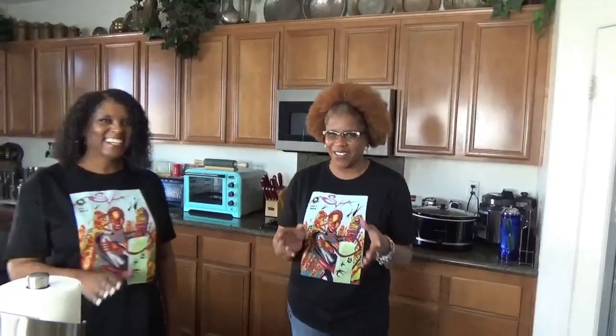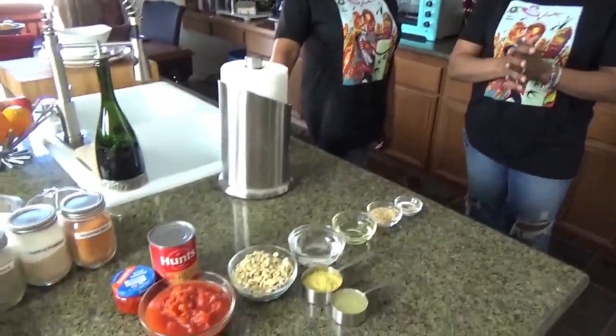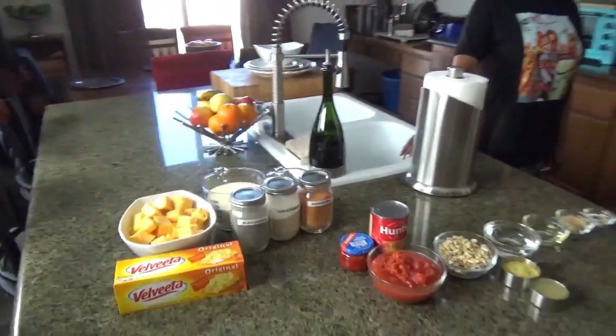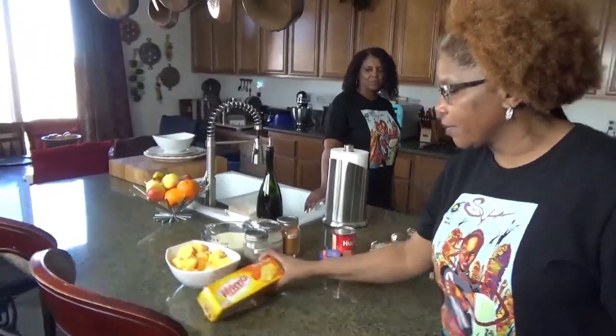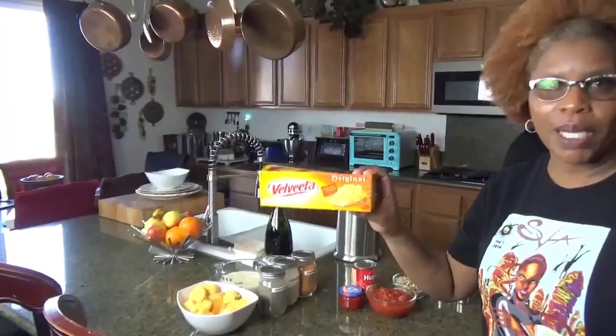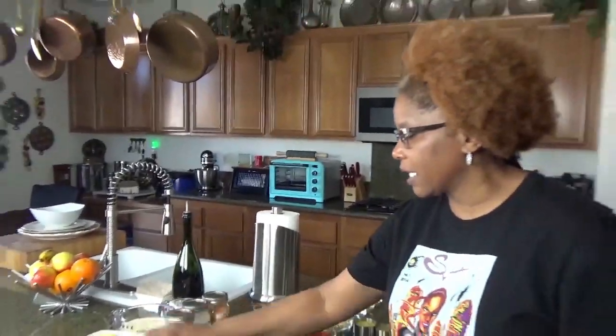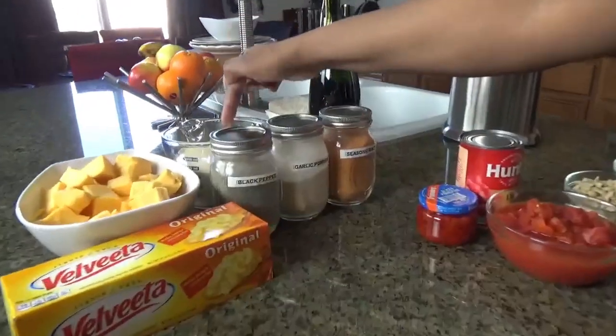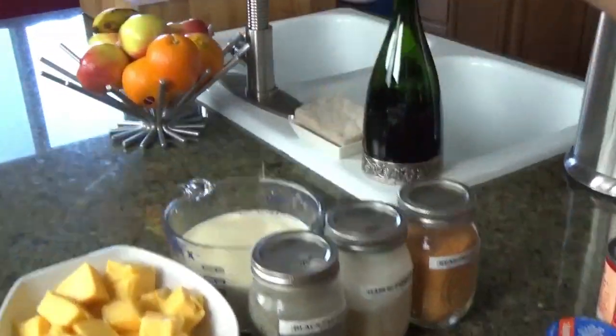Okay, anyway, we're making a vegan veggie cheese out of cashews. We're going to make a dish, and then I'm doing regular macaroni and cheese, and I'll tell you what ingredients I'm utilizing, and then she'll tell you which one she is. Now, for mine, I'm going to be using a big box of Velveeta right here. I have it cut up already. Black pepper, garlic powder, seasoned salt, evaporated milk, and I'm going to do my flour for my roux.